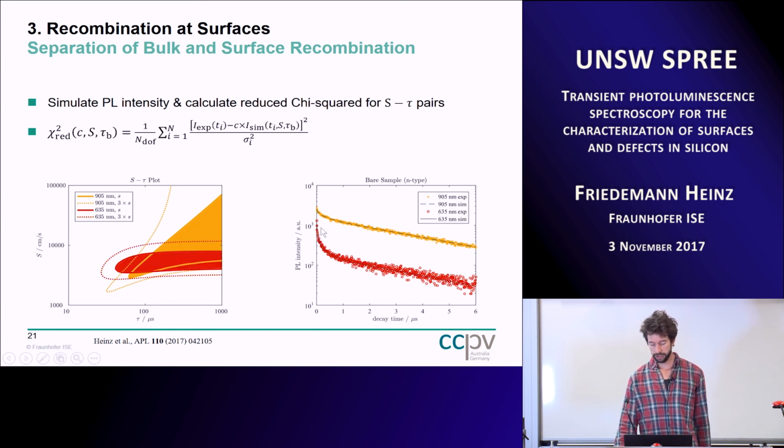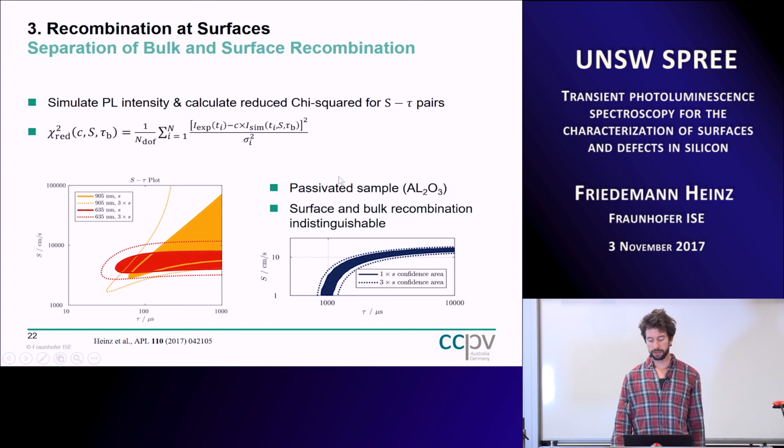Doing the same for the more surface-near excitation, we get another area. So here you can see we are more sensitive to the surface now, simply because we have more information within the scattering of data, and we can find that the surface recombination must actually be between 5,000 and 10,000 centimeters per second. Yet we can say less about the bulk recombination, simply because the scatter of the data is much stronger for more surface-near excitation, because we lose a lot of signal in the beginning, and this noise is just given by Poisson statistics. So if we have 100 counts, then we have square root of 100, 10 counts error.